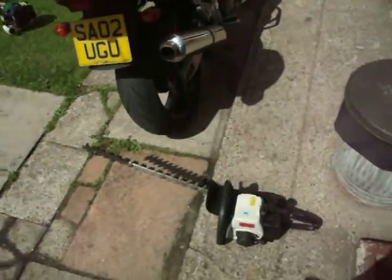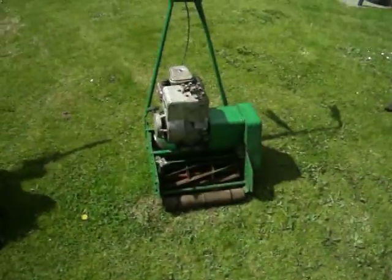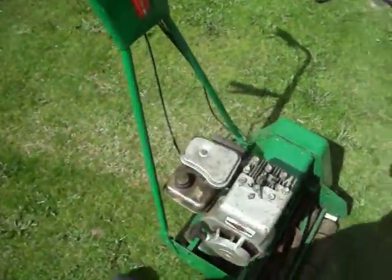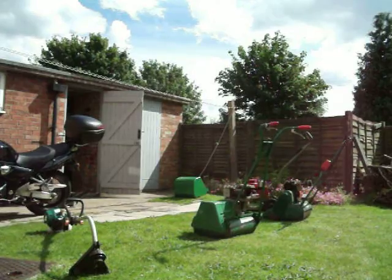Five cold starts on my garden machinery. First one I'm going to start up is this old thing, a 971 Webb, a bit smoky. Actually, it should fire up alright. Well, let's see what happens.